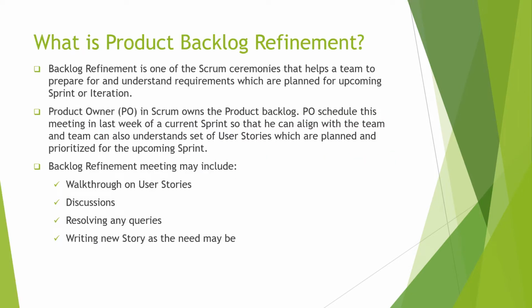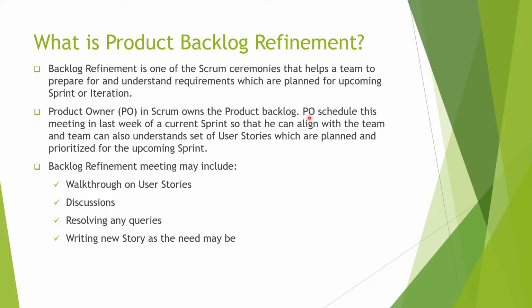So what is product backlog refinement? Backlog refinement is one of the Scrum ceremonies that helps the team prepare for and understand, in advance, the requirements planned for the upcoming sprint or iteration. All we want to do is understand the requirements that may come to the team in the new sprint. The product owner in Scrum is the person who owns the product backlog.